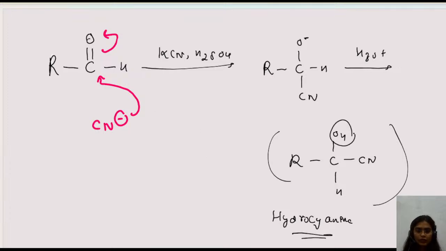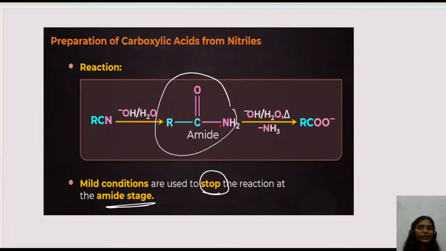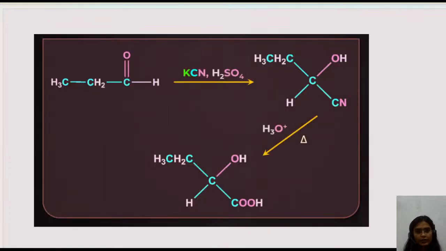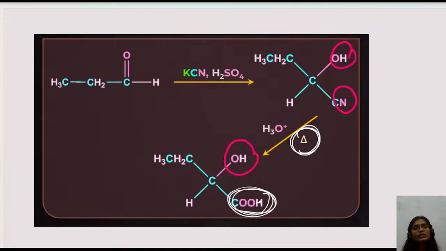Means in this case, one OH part is connected and one CN part is connected. If you remember, we already covered this part in the acetal and ketal part. Look at this, one portion becomes O and then CN is there. Well, let's go back here. Further, if you have to undergo hydrolysis with CN, as we discussed, how do we know whether it is strong hydrolysis or not? If delta is there, this symbol represents that the reaction is vigorous. If I'm using the delta symbol with water, definitely the final answer is going to be the COOH there simply. So this is how you can decide.